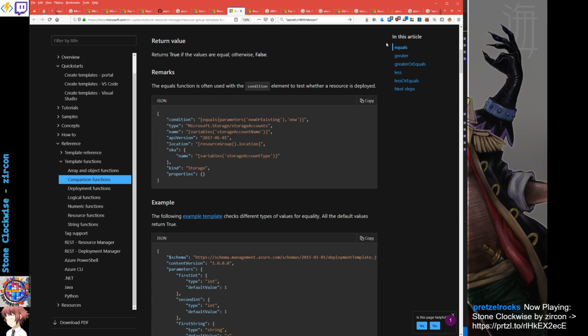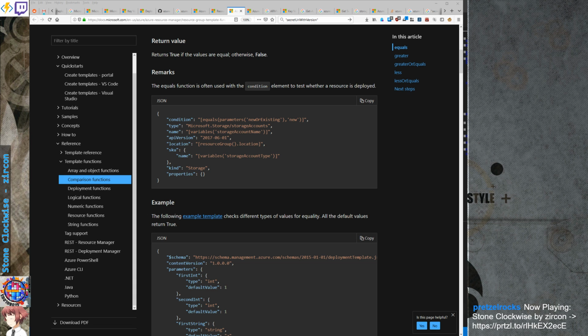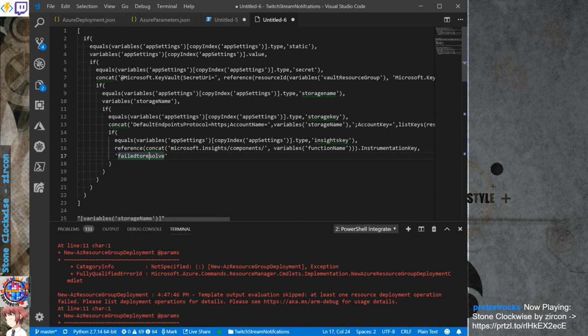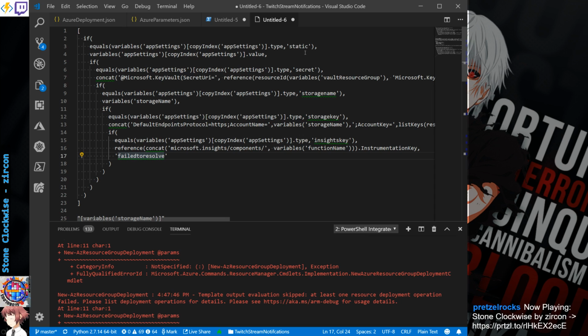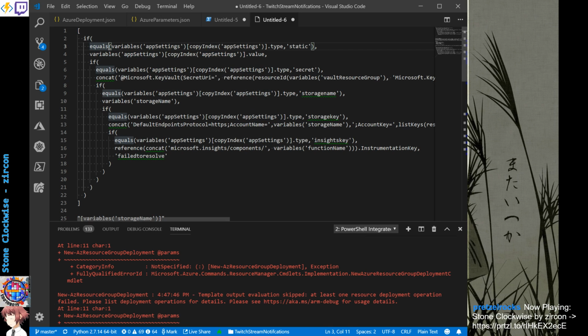Yeah, so that should work. Back to VS Code here. So this is the first one of this if statement, and that is definitely a Boolean. Just make sure that ends properly. It does. That one ends properly there. Yep.